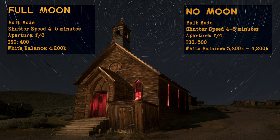Shooting at night is a little different than shooting in the day — your camera's light meter is going to be absolutely useless to you at nighttime. When it comes to nighttime photography you're sort of like a mad scientist and you have to experiment a little bit. I'm going to share some good starting point settings for when you're shooting with no moon and with a full moon. No matter what, you're going to change your camera's mode to bulb mode. This allows you to shoot for more than 30 seconds and to use the intervalometer to program any amount of time. I typically try to shoot for about four to five minutes — long enough for nice trails but not so long that you get a lot of noise.